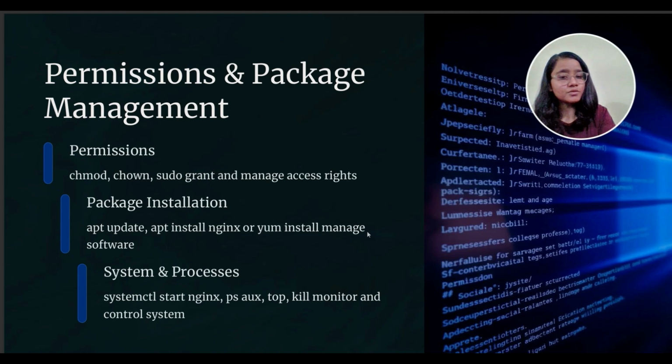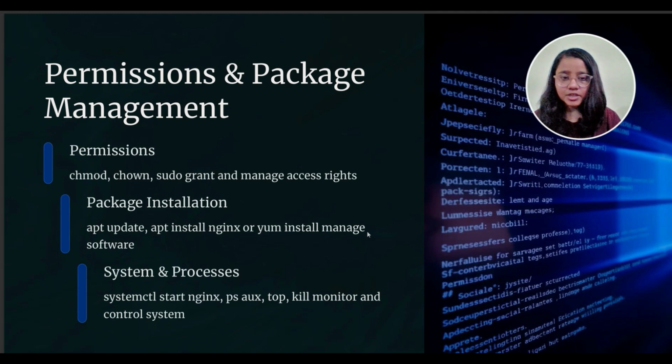There is also a numeric notation that simplifies permissions. 7 equals rwx, meaning it has permission to read, write, and execute. Then 6 is for rw. Then 5 is for r-x. Then 0 means no access. You will often see commands using chmod 755 or chmod 600. These numbers define access for owner, group, and others.